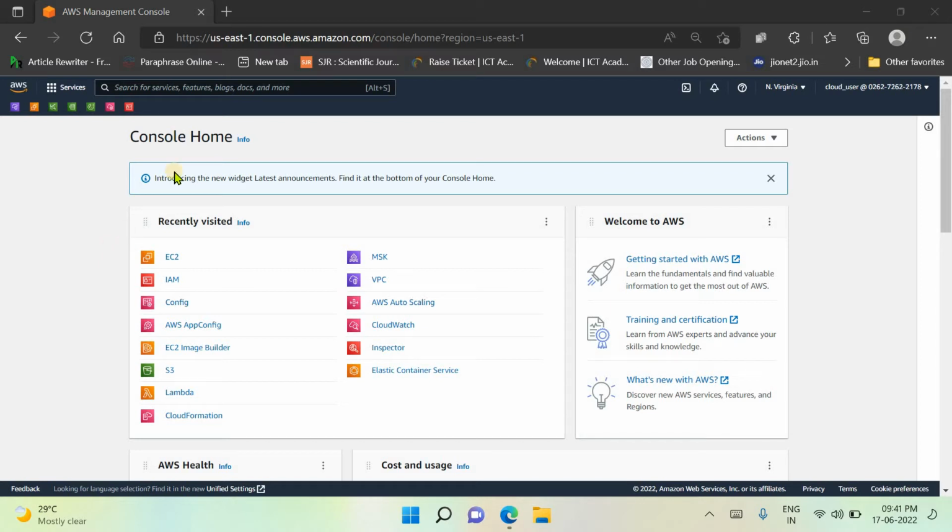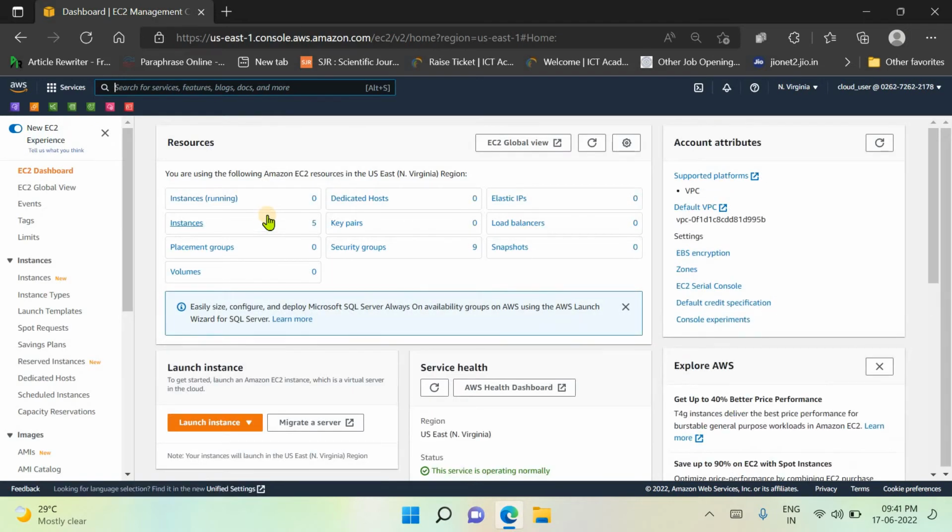So let's start. Here this is the AWS management console. You can search for the EC2 service over here, or you can directly select the EC2 service from the console. Here I am going to launch a new instance.